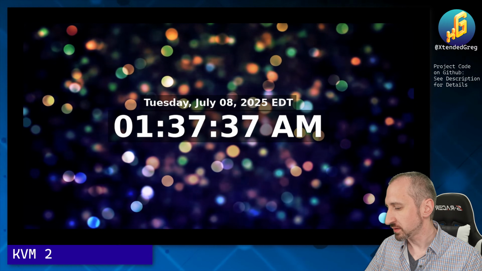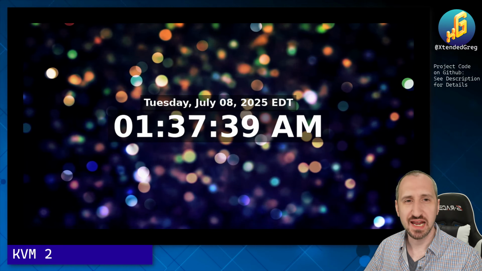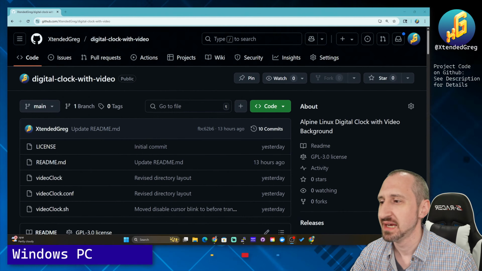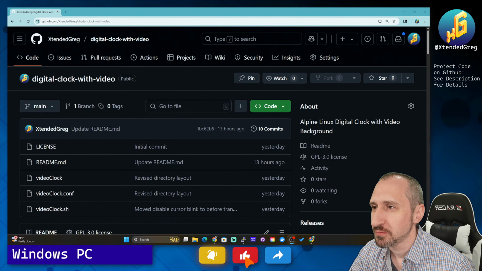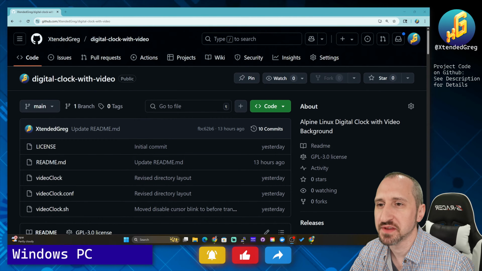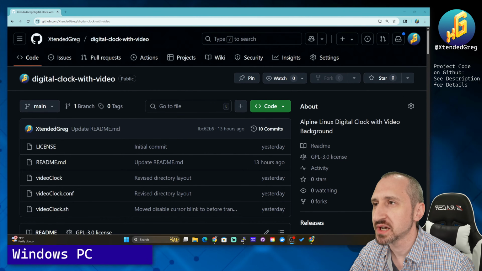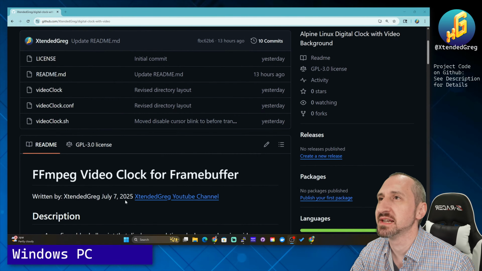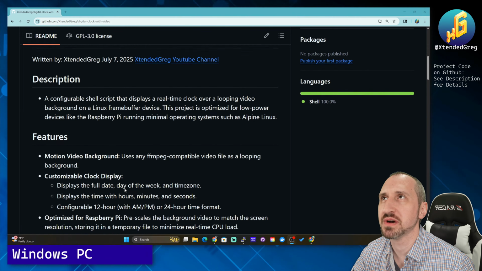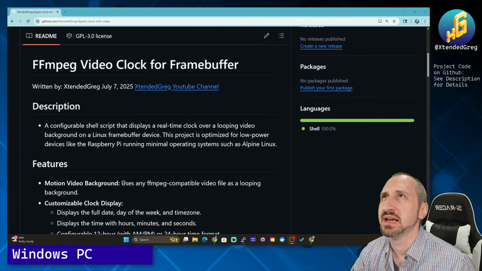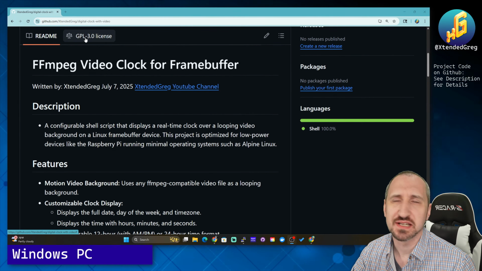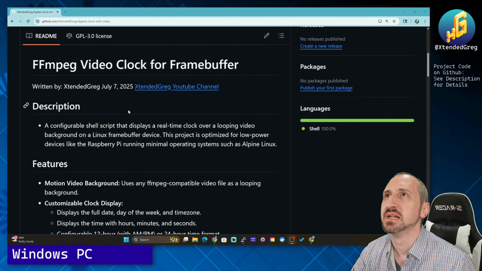So what we're using to do this, I've written a nice little repository and posted it on GitHub. It has all of the things that you need, including the instructions on how to do it. So we're going to go ahead and actually do that. We're going to do the build from the ground up, and the link is in the description if you need it for the GitHub itself.